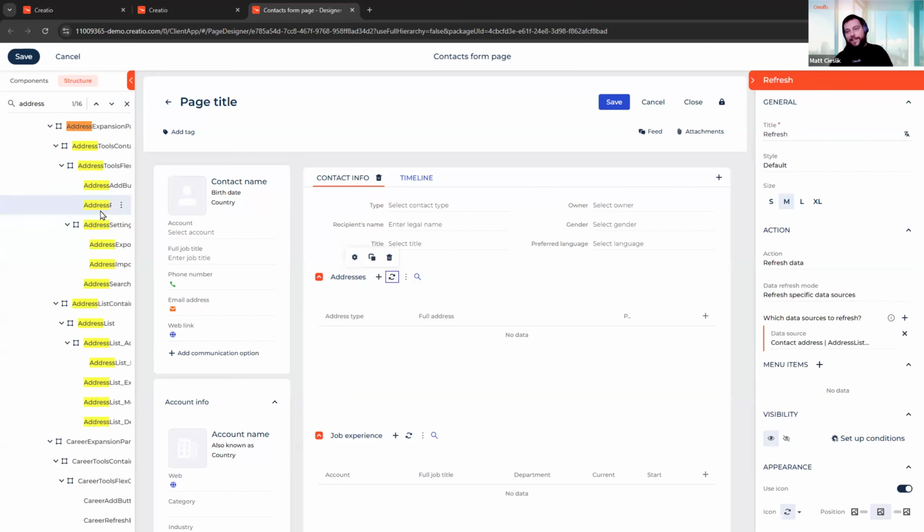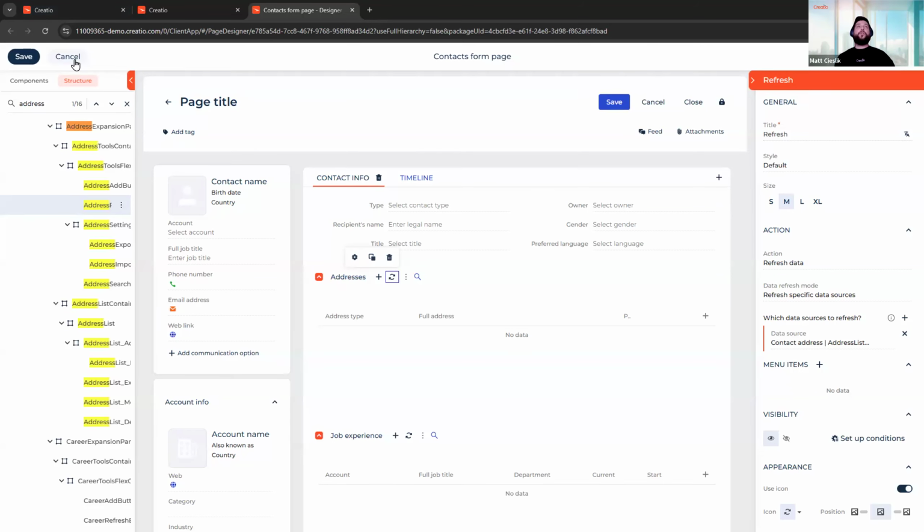So this is still, again, a beta part of the release. So if you have any questions, please contact the team. But I believe that this is something that will help you design your pages and interfaces without any fail, and also help to set up some business rules, which I'm going to show in a second.